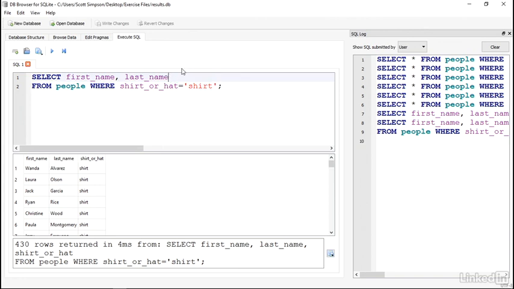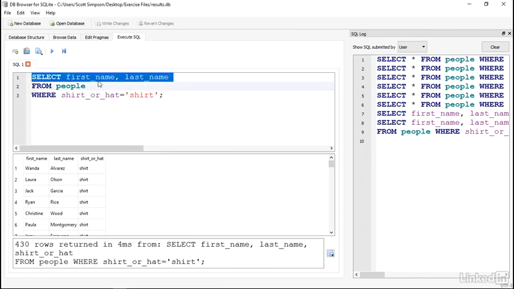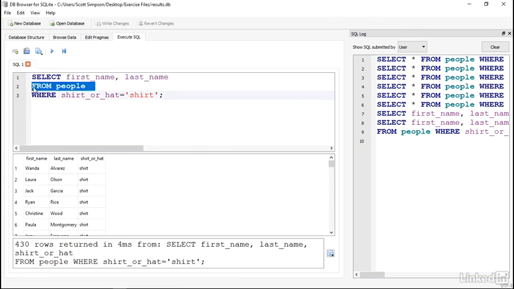It's important to note that these clauses need to be in this order to work. I'm telling the database what to give me, where to find it, and the condition for filtering the responses. If I were to, say, put the where statement in front of the from statement, it still kind of makes sense to a human.